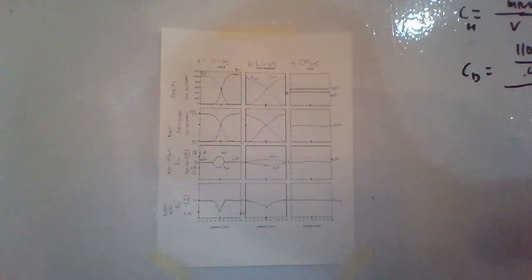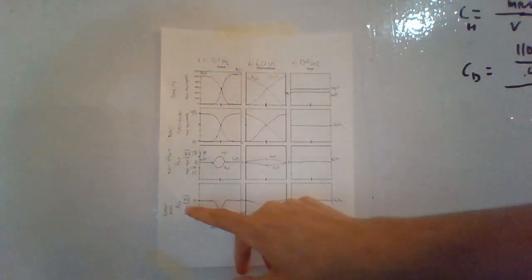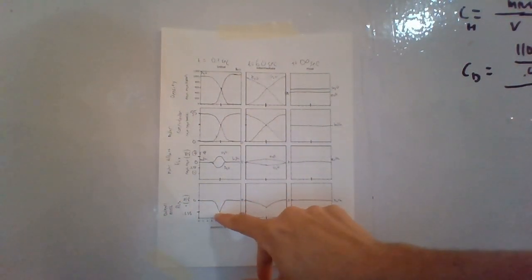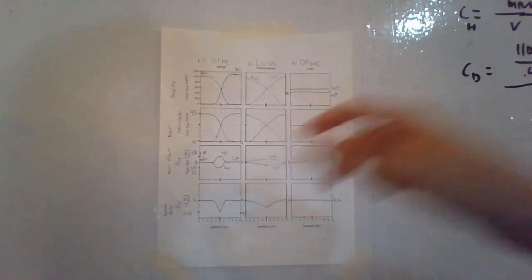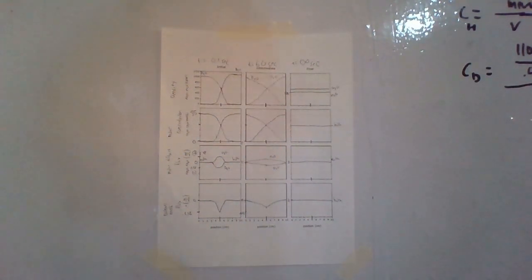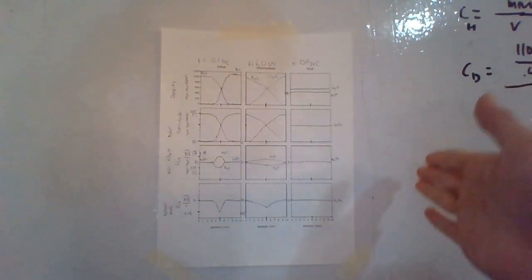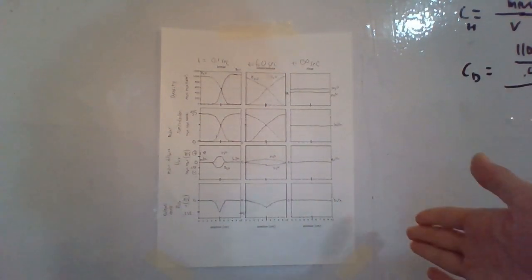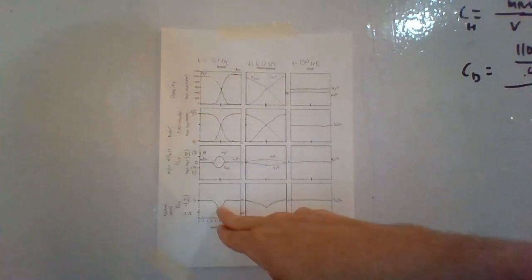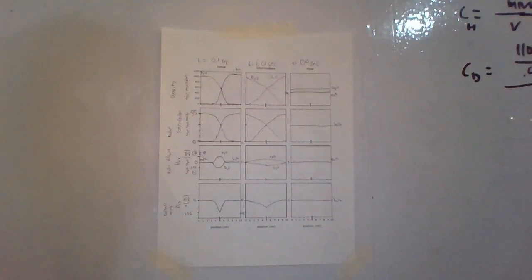In terms of the overall mass flux, here's our graph right here. This is basically the problem 1 that we did. When we found N at the very beginning, we found that to be negative 5.56 grams per meter cubed per second. So as you can see, we're coming down here, and then it strongly dips right there to 5.56, then comes back up. The reason it stays negative and never comes back is because deuterium has a higher density than water. Like I said earlier in problem 1, whenever the heavier substance is moving left, it's going to tip the scales a little bit. So it's going to have that negative overall mass flux.